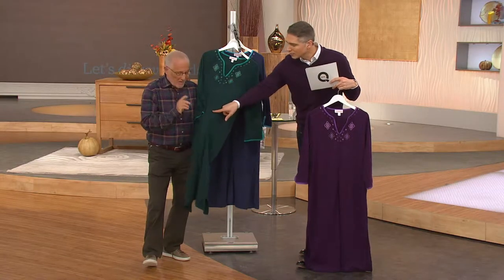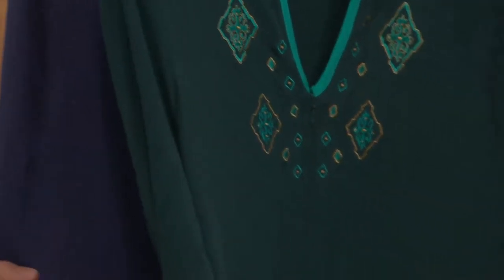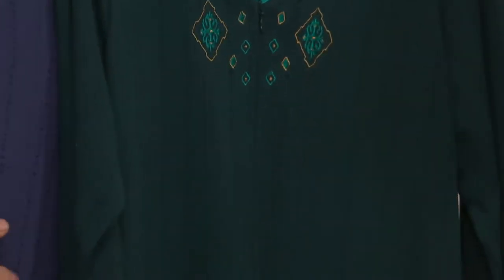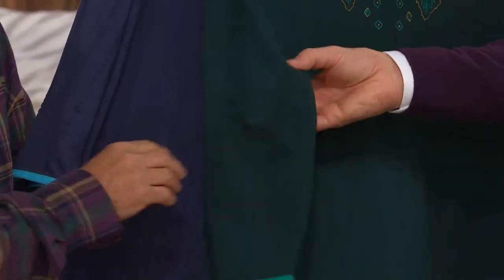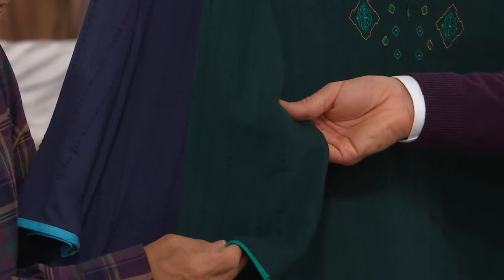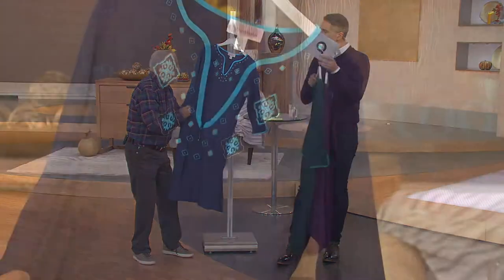But look at the emerald. Is it showing up there as emerald? Because next to the navy, I want to make sure you can see the difference. There you go. You're seeing the difference. This is the navy and that's the emerald. And this is a true emerald green. That's what you would expect from a true emerald green. If you get a great emerald stone, that's the color. We don't do much emerald green. It's a beautiful color.